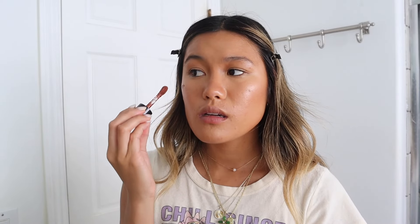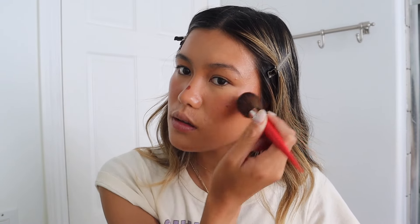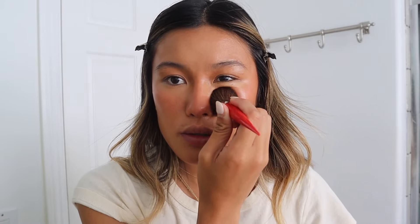Then I go in with blush. This is the Say blush in Spicy — this is my absolute favorite blush ever. Best blush ever, it's so natural and it blends out so well. It goes on my cheeks and then on my nose. And then — a true travesty — I use the same brush that I use for contour for blush. I don't care, I probably won't change. Look how pretty that blends out, it's just so natural. Sometimes I also use my finger to blend out my blush. After that I go in with the surf proof setting spray by Cali Rae, give myself a few spritzes, then take my powder and Tarte powder brush and go over the places with concealer.